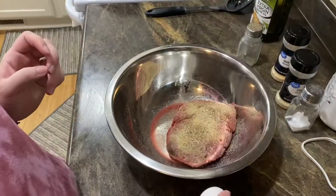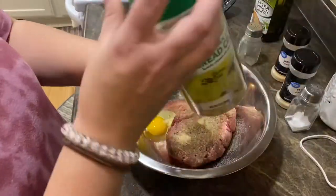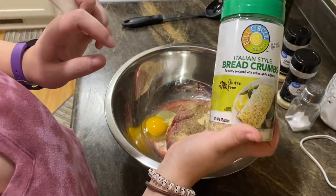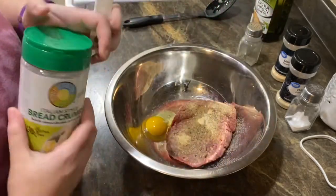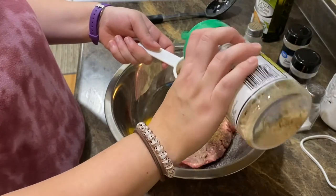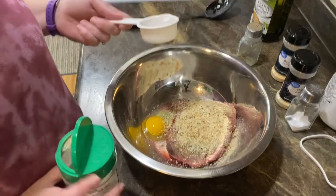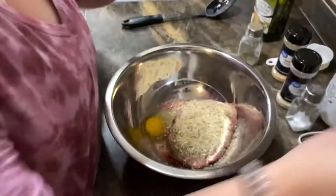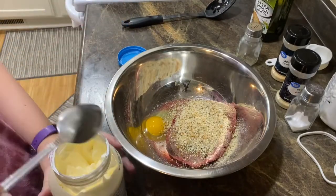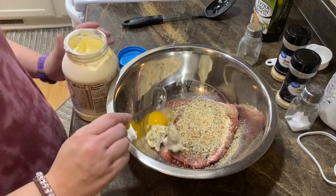You're gonna put in 1 egg. And then we're going to take some Italian style breadcrumbs. These are the gluten-free Full Circle ones. Guys, if you aren't gluten-free, use regular breadcrumbs, you know? Essentially, these are gonna be like little meatloaf hamburger patty situations, and it's gonna be delicious. So 1/4 cup of breadcrumbs go in there. And then I'm gonna take some light mayo. You can use regular mayo if that's what you've got. You don't have to put the mayo in at all if you don't like mayonnaise. Leave it out. I'm gonna put 2 tablespoons of that.